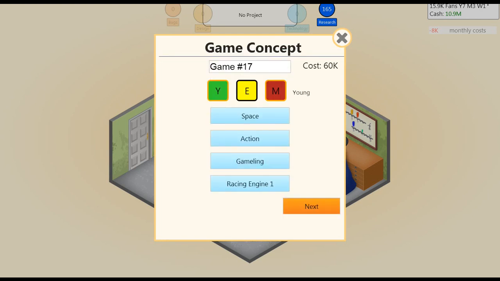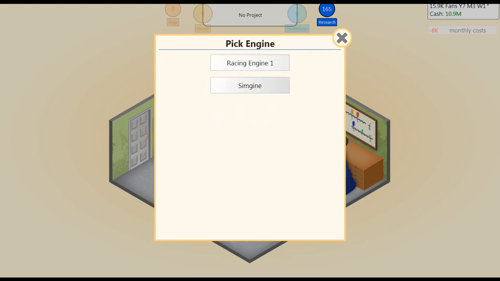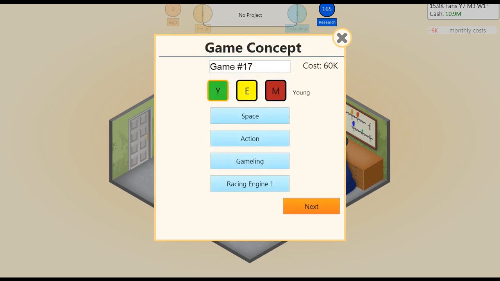Correct? Good. So now, I would like to point out that previously I've been doing a lot of experiments with this game. I've been using a really bad engine. This is called the Racing Engine, which is essentially just the SimGen, because this is Sim Games, with a steering wheel compatibility. So it has nothing but the things that you can get in your very first custom engine. 2D graphics, mono sound, save game functionality, and linear story. Nothing more, nothing less. So we're going to call this Test Game, right? Pardon me, I'm drinking juice at the same time.